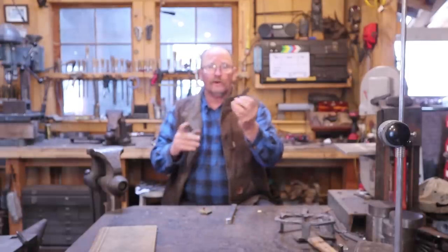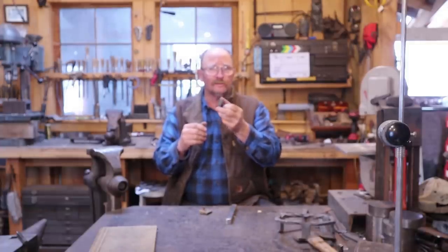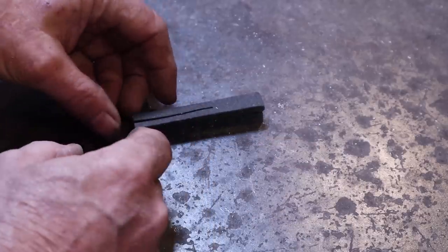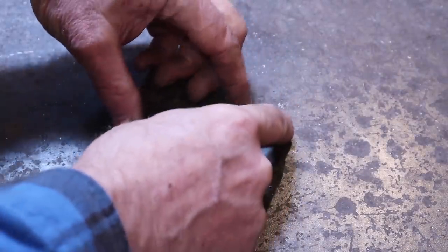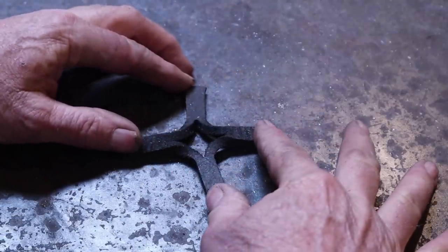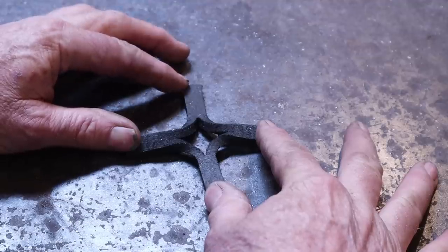I've taken a piece of rubber floor matting left over from the power hammer installation and cut it on the bandsaw to create the splits. So let's see what this really does when you open it up. Here's our bar. If you open the splits from either end — because they are on opposite flats and they overlap in the middle — what you end up with is this very interesting open section in the middle, a nice little diamond shape, although you can forge it around like we did with the trivet. And that's what makes this cross unique.